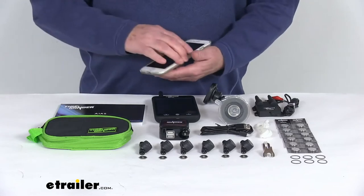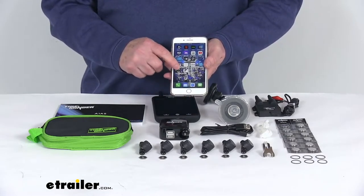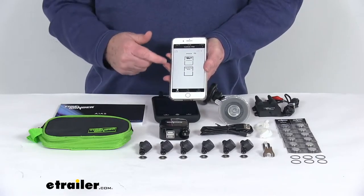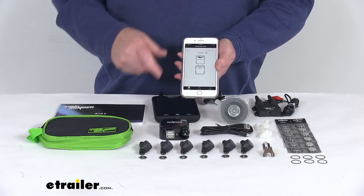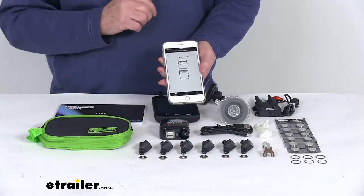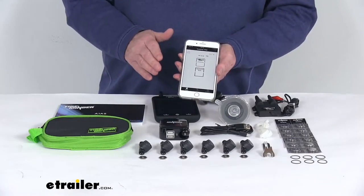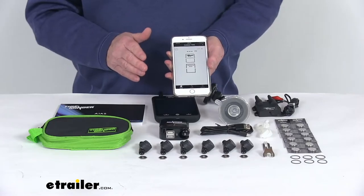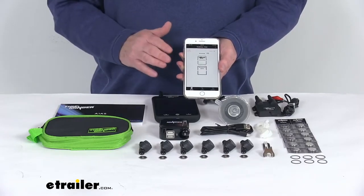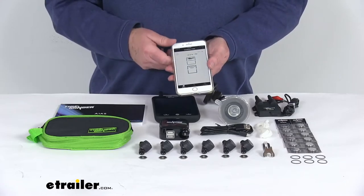Now I happen to have my smartphone here, and I downloaded the app to that. It's right here. So you can see if you just hit that app, it'll bring it up, and once you register all your sensors here, then you can use your smartphone or tablet. Now it is compatible with an iPhone 7 and Android 4.4 or newer smartphones, and an iPad 7 and newer devices. This phone here is an iPhone 8 Plus, so you can see it downloads very easily.